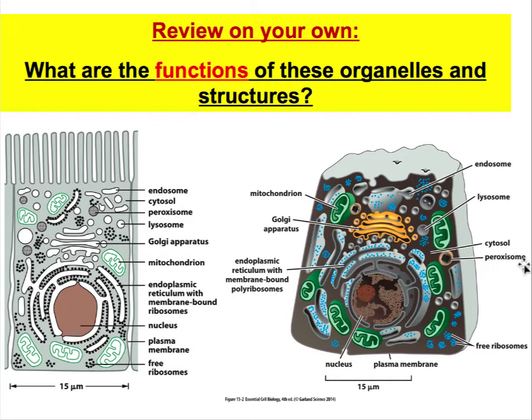Also present are peroxisomes. Peroxisomes, as the name suggests, contain the ability to produce hydrogen peroxide, and then that hydrogen peroxide is used for degrading and eliminating threats to the cell. And then finally, we have one last reminder that ribosomes themselves are not membrane enclosed. So these are membrane-free organelles. So that's the exception on this particular slide.